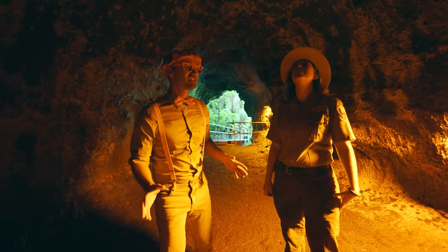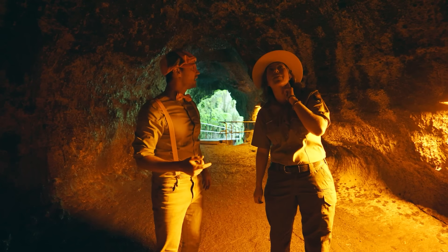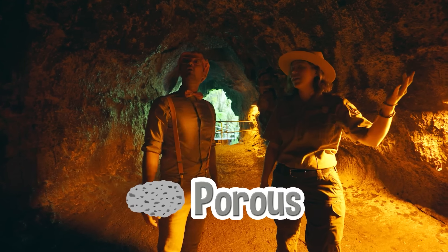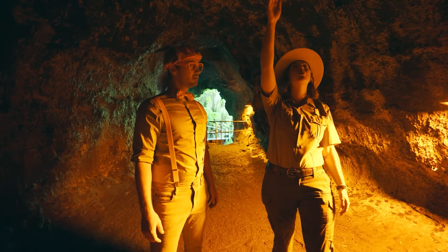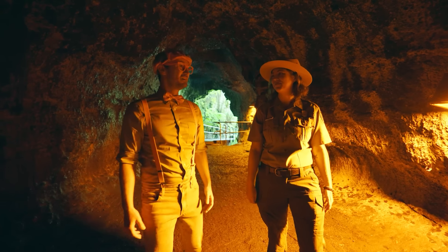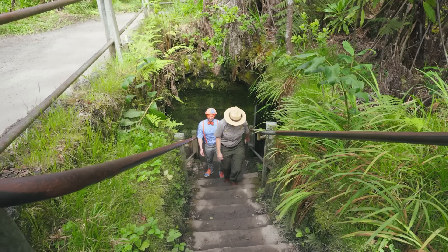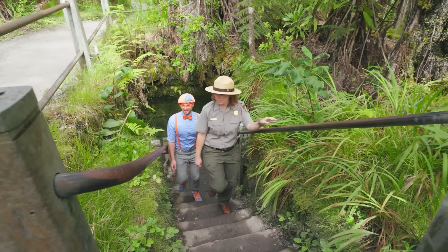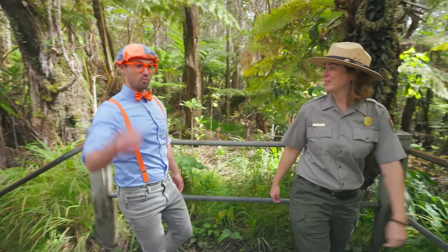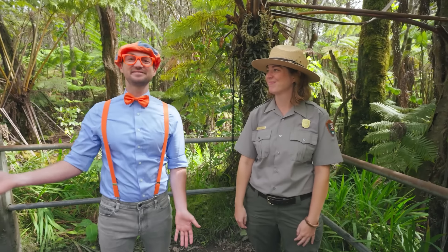It's really cool how there are special insects that just live in here! What's that dripping sound? Is it raining in here? Actually, volcanic rock is very porous. That means there's lots of little holes and cracks in it. So when it rains, the water can filter down through the rock, and eventually it can drip right on top of us. We should have brought an umbrella! That was really cool. This is one of my favorite places in our national park. They're important facts to know to understand how special our volcano is.